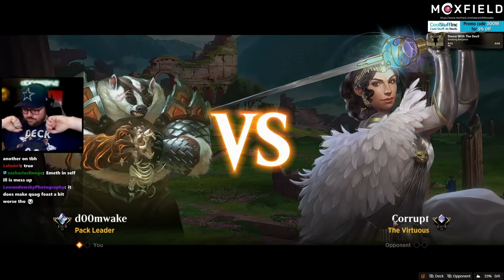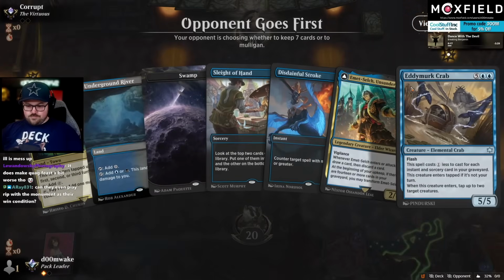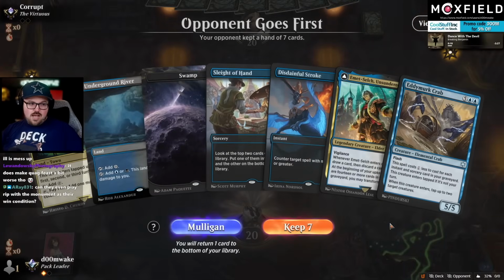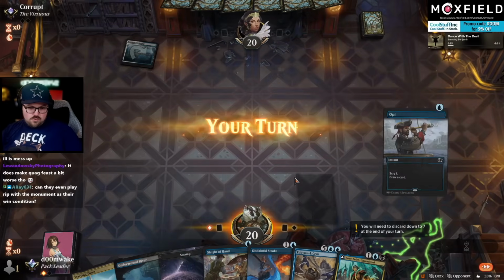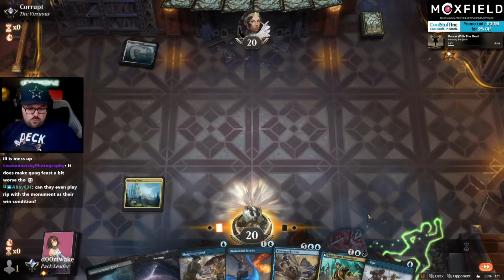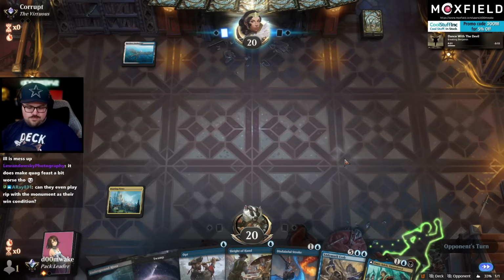They could have killed the Emmet. They just didn't know the true power level of Emmet. I guess that's a good point, yeah. There's a chance they may not be able to play Rest in Peace because of the Monument. But they also may have other ways to mill me out, you know what I mean? Like, it might not just be the Monument.